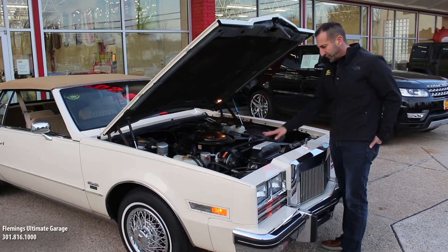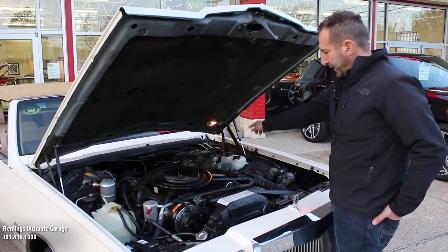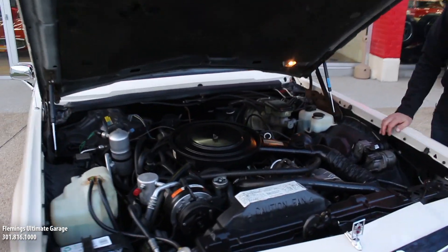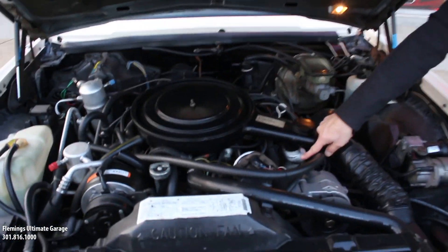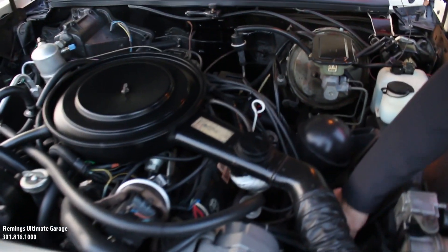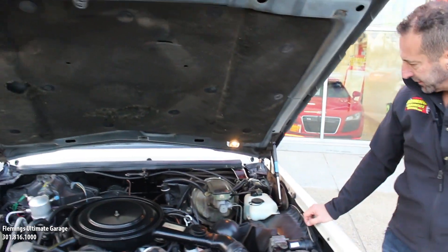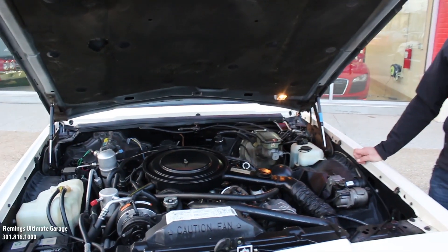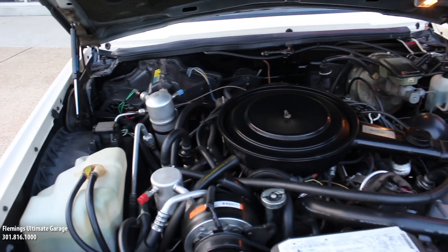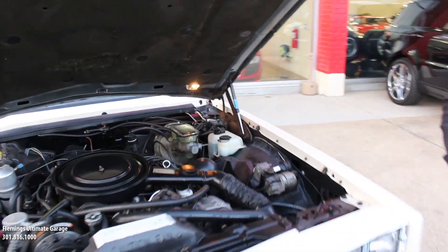Check this out — this is kind of cool. These are original decals here. Even the under-hood light works. The original decal from the car being serviced is still there. Even the stamps from the factory are still on the engine. The decals on the wiring are still there in red — look at it on the brake master cylinder. All that stuff is still in place, still intact. It's not rusty, it's not crusty, it's not dirty. Somebody loved this car, and that's why it's in the condition that it is.